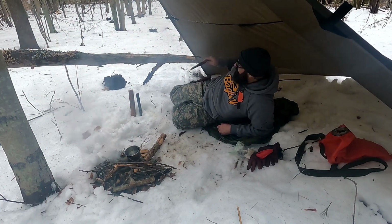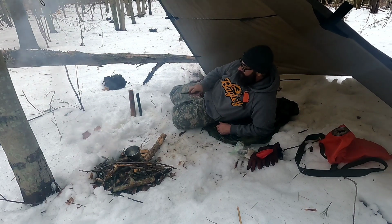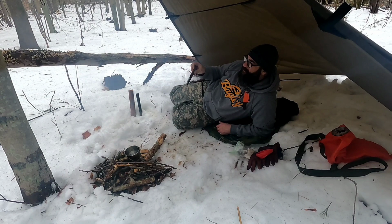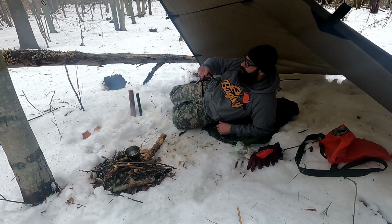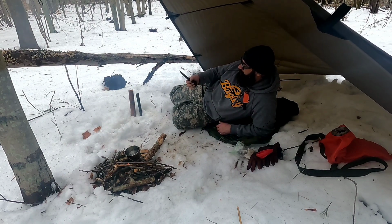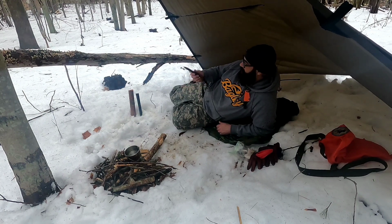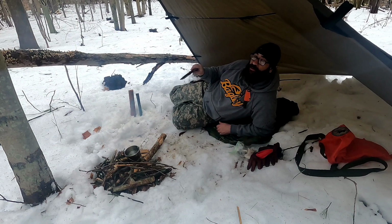It feels great in the hand. I've been holding it all different ways. Has these awesome little finger indents here. There's no hot spots, no matter how you hold this. It's an amazing knife.